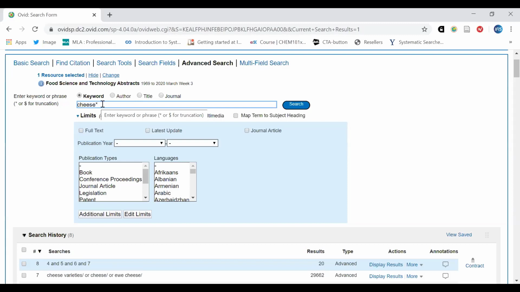You can see that I also have the choice in this database to use a dollar sign, but I like to use an asterisk usually because you can use that in almost any database. So that will search for me cheese or cheeses, in whichever form it appears. And so I'm going to search that.